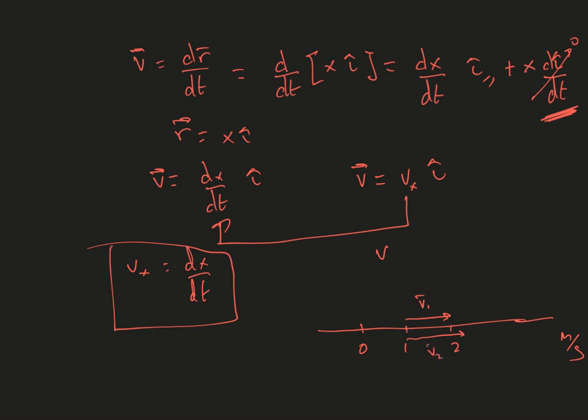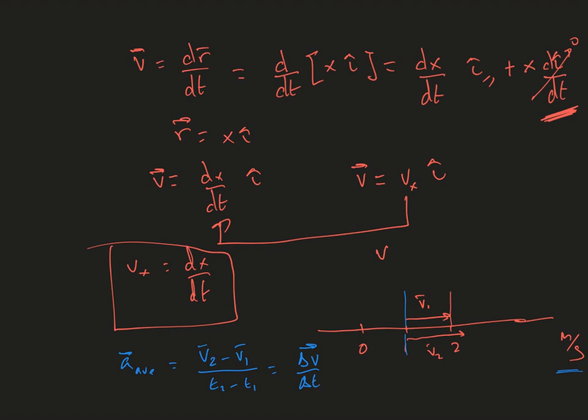Maybe v1 is 1 meter per second, you see? It occupies 1 meter per second in my scale, and maybe v2 is 2 meters per second or 1.2 meters per second. How do we define the average acceleration? We define the average acceleration, A average, as v2 minus v1 divided by t2 minus t1. Or in other words, the change in the velocity divided by the change in time.